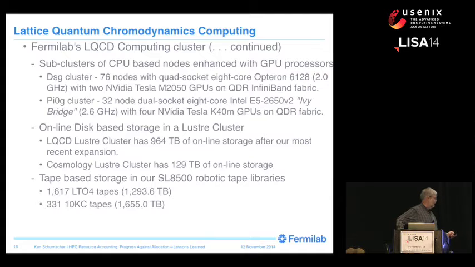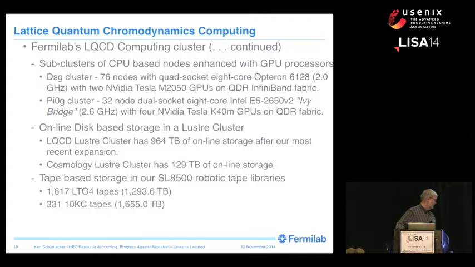I mentioned before the online storage, that would be the Lustre cluster. LQCD has almost a petabyte of online storage in that Lustre cluster. Cosmology and their cluster has about 130 terabytes of data. And then the tape-based storage in the SL8500s. These are the numbers as of last Monday.